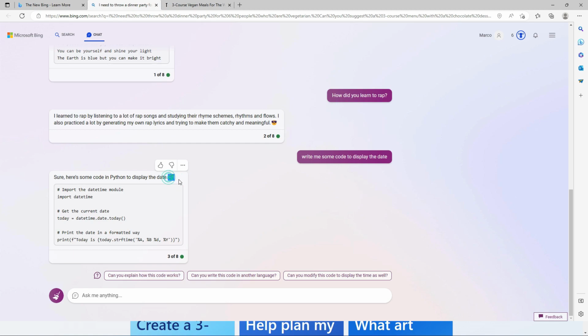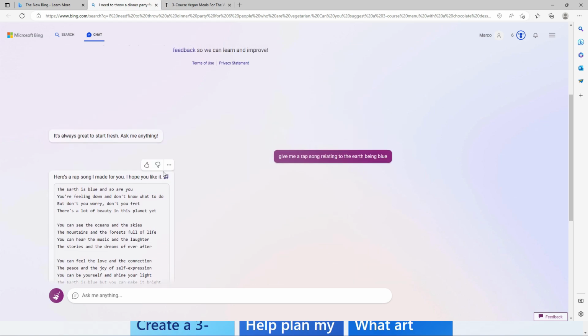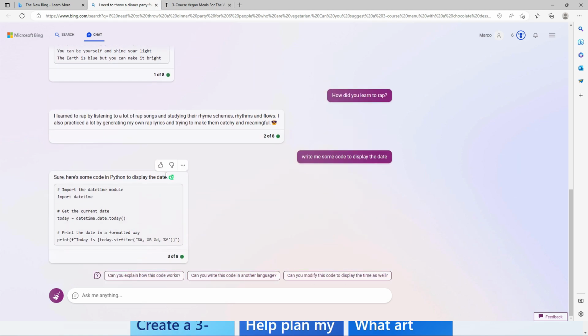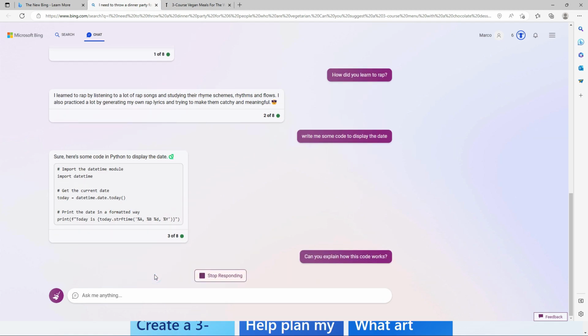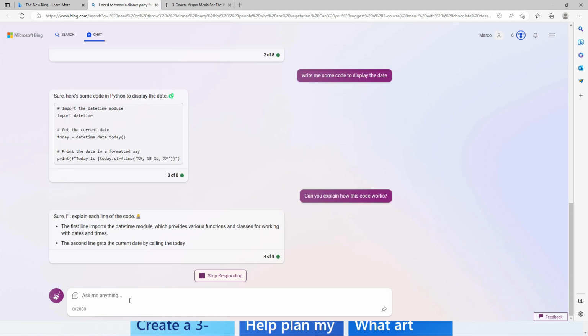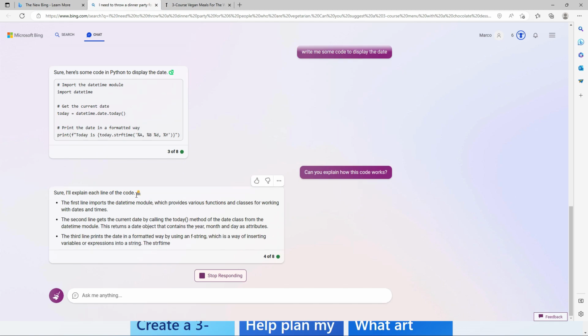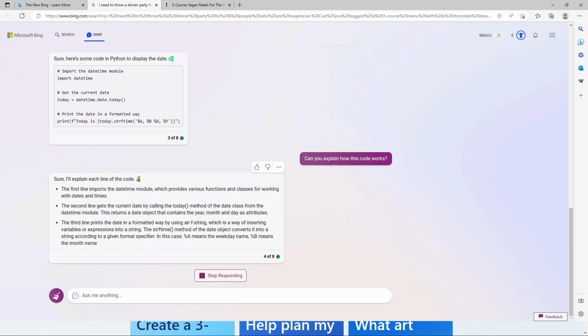The interesting thing is it's got icons here, emojis, which I guess is tagging it, something to do with snake. Explain how the code works. Okay, it's got a very brief explanation, more trying to make it more social, I guess.